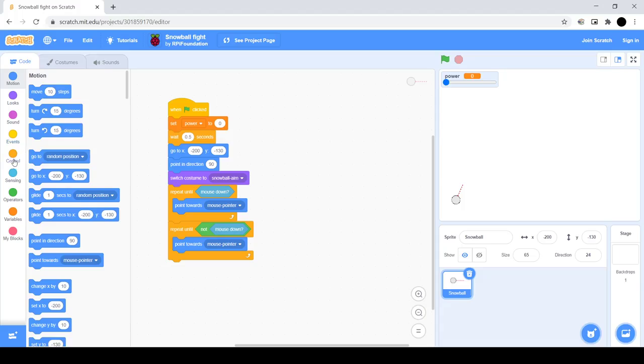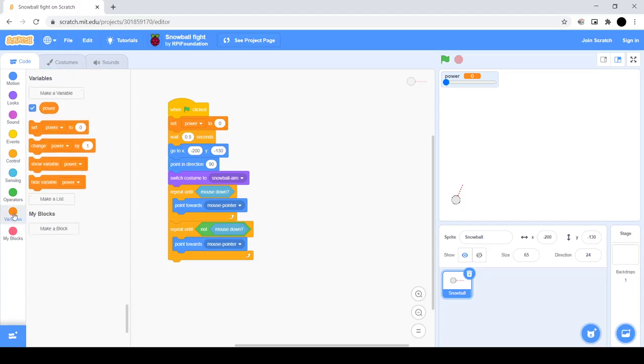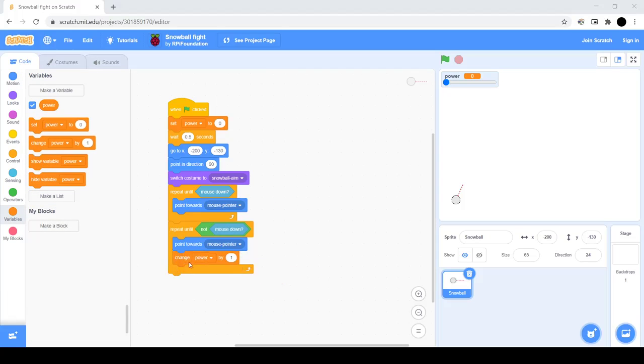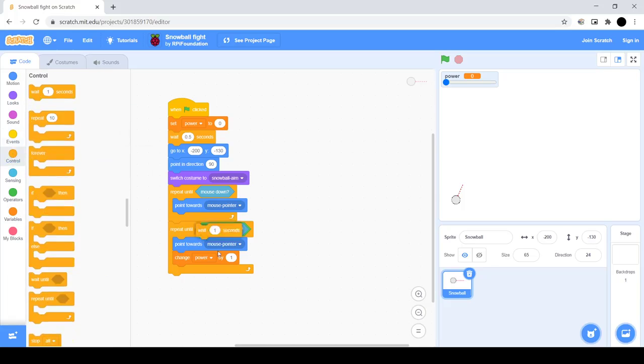But we are going to change the power. So it's going to keep increasing the power, every 0.1 of a second. So you keep the mouse button held down after choosing the direction. Actually, we can show it here. Choose the angle, hold the mouse button down, and the power's going to build. Let go, and it's going to fly eventually.